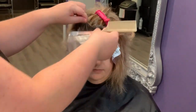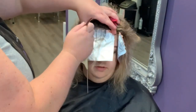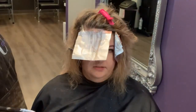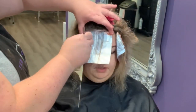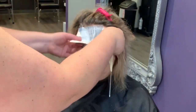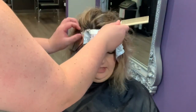So now that we have the back section done, we're gonna go through and do right on her hairline for her money piece area. And I'm going to cut this section in half too, instead of going straight down the mohawk area. I want to make sure that it connects all the way around her hairline. So that's why I want to do half on the right side and half on the left side of her forehead, to make sure that there's no dark holes or any dark hairs that I miss directly where her hairline is.